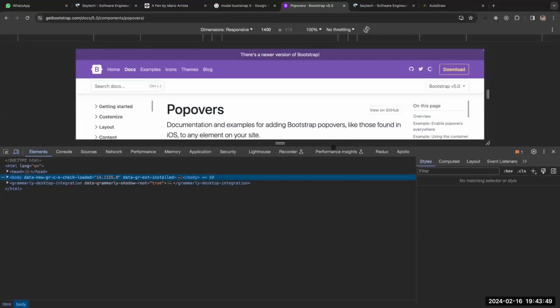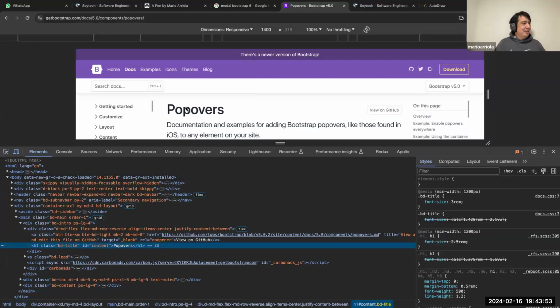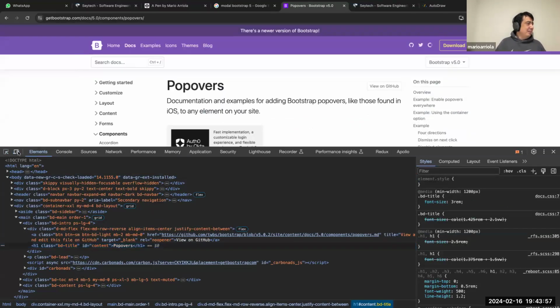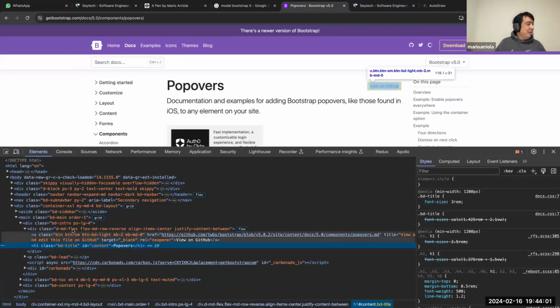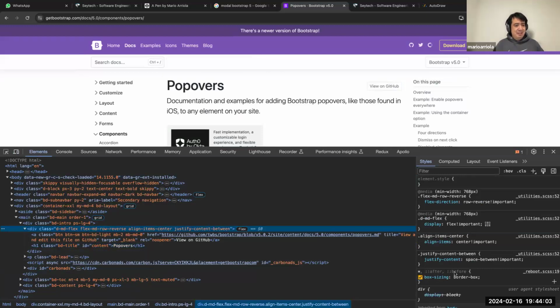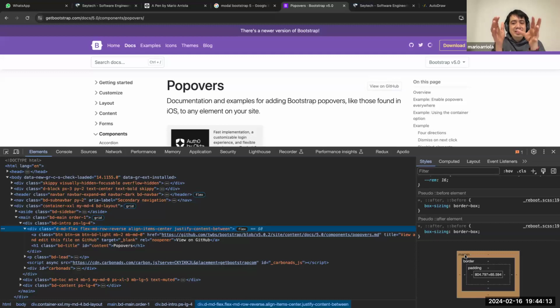Is the box itself? No. If the box is there, right? Let's say we have here the box itself, and every element has those parts. Even here it is giving you the model: the padding, the border, and the margin. All of them give us, in this case, the full size of our element.